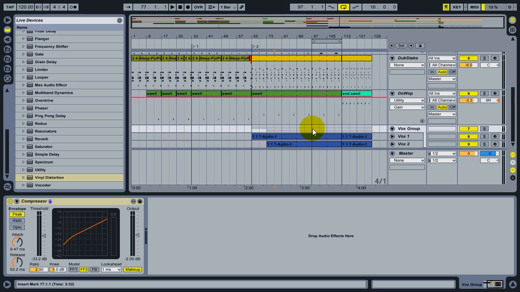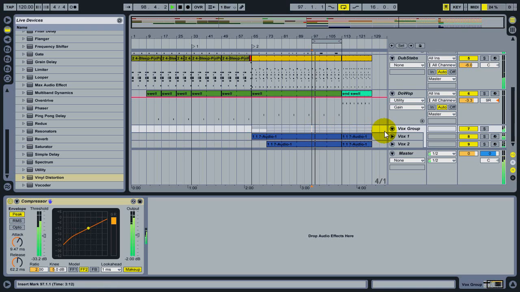In this tutorial movie, I'm going to show you how to create a dry-wet balance control on any signal path in Live. This is especially useful for dealing with effects like Live's vinyl distortion effect or the redux effect that don't have dry-wet controls of their own. So to get started, let's listen to some music here.